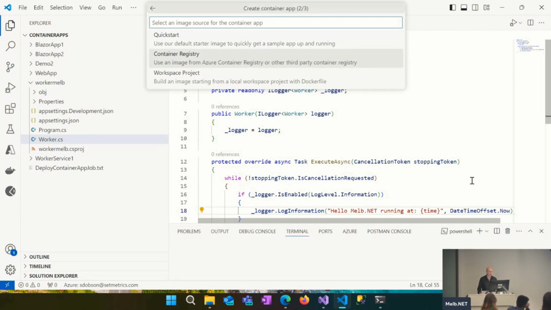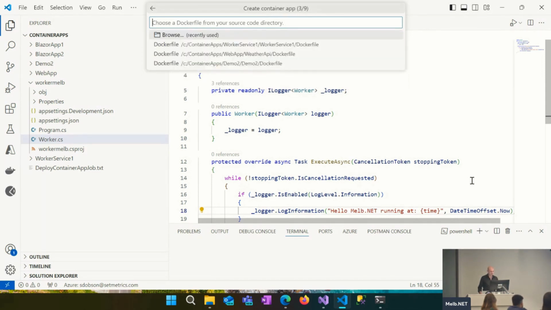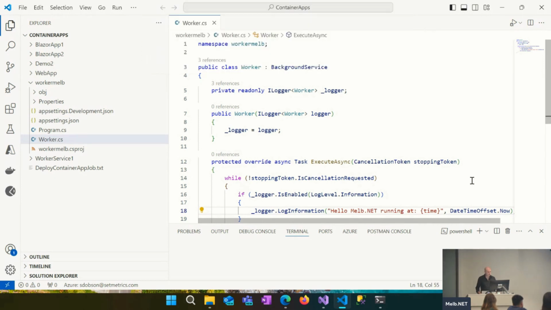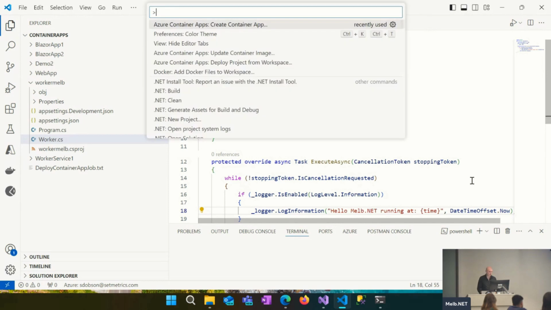No. See, this is where you get stuck. It needs to exist already in a Docker image before you try and deploy it. Otherwise, you have to find your image. I haven't tried this actually. We'll see how this goes. So I don't have a Docker file in here. So I do this every time.